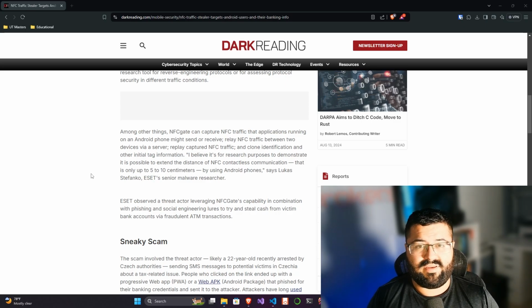Use it for like cloning your ID badge to get into a building. Your amenity center from an apartment or an HOA or something like that might have a key fob that uses NFC, and phones have it. But realistically, this isn't something that was widely used or adopted up until the recent mainstream, versus stuff like Wi-Fi hacking, which has been around for quite a while, since WPA and WEP hacking from a long time ago to even the more modern stuff like the Wi-Fi deauth attack that goes against stuff like WPA too.